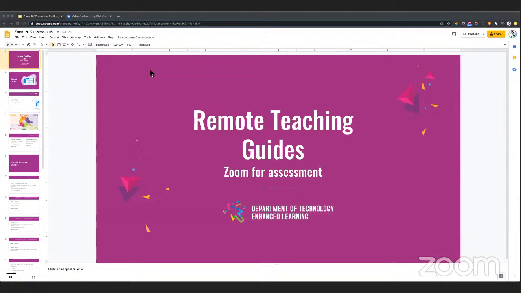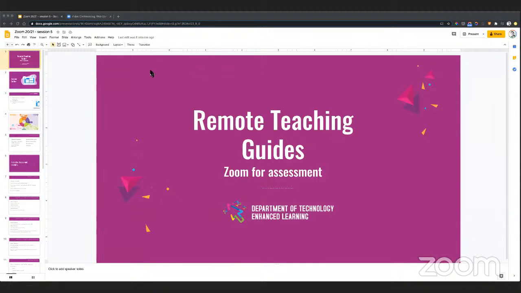My colleague Roisin covered a session on Canvas for assessment. So this is the second assessment one today, looking at the Zoom application. Now I'm going to keep it quite theoretical and abstract here. We're not going to go into Zoom because it really is more about identifying the type of assessment that you can do in Zoom.